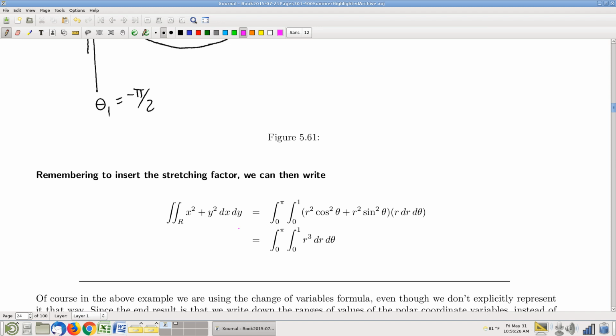Roughly speaking, the reason why is because the shapes that we tend to want to deal with in practice most of the time are shapes where it's easier to solve for r as a function of theta than it is to solve for theta as a function of r. When we were talking about polar coordinates, certain kinds of circles have an equation like r equals sine theta. Well, you could say theta equals arc sine of r. But now you're dealing with inverse trig functions, and nobody prefers that. You see what I'm saying? So it's very rare that it's a good idea.